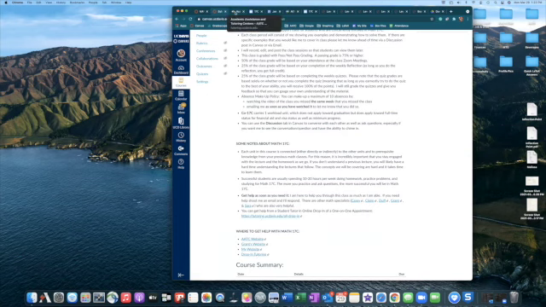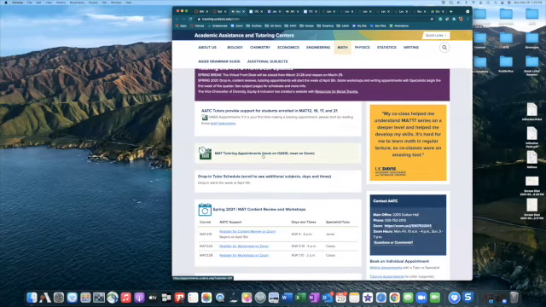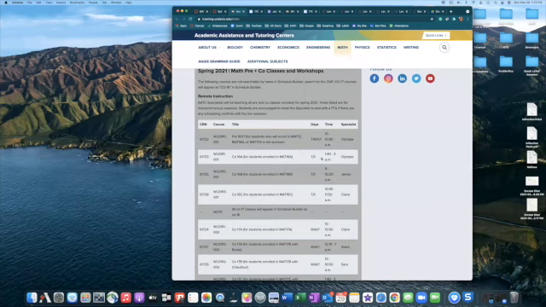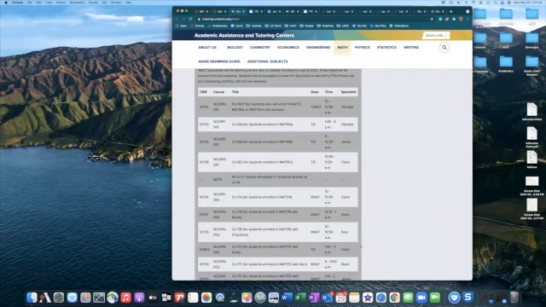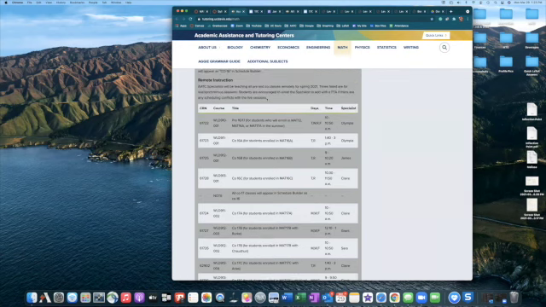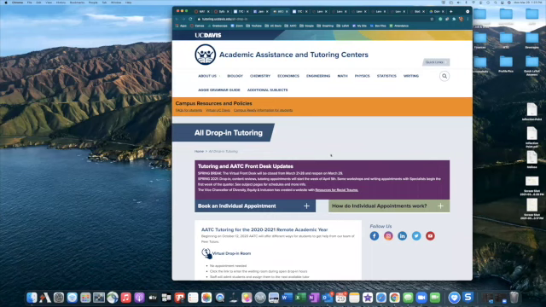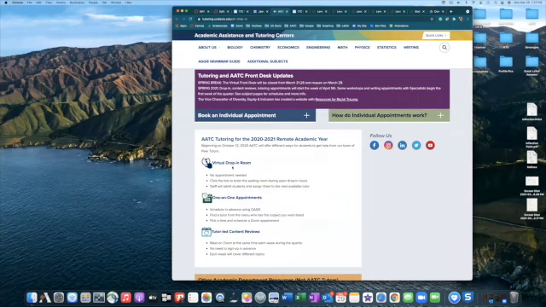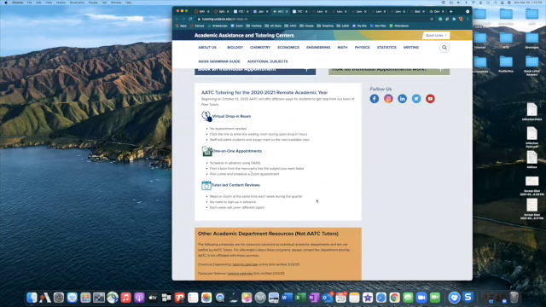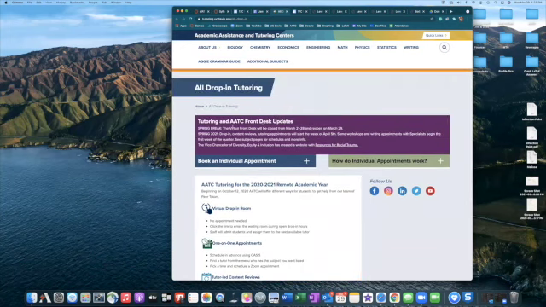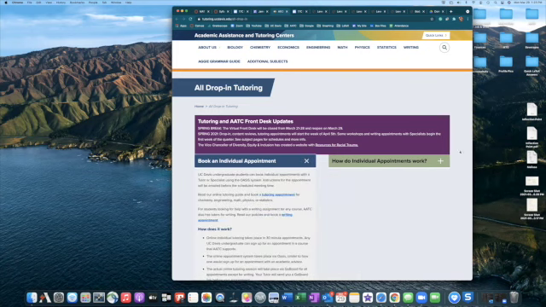So if we look at these things real quick, here's the AATC website. There's some stuff here, but I usually just go to it to look up, oh yeah, what's the CRN number for my class? Oh yeah, it's down here. It's 61730, right there. There's other information here, but let's go over to where you can get drop-in tutoring help. I don't think links are live just yet, because usually tutoring doesn't start till next week or something. I feel like this hasn't been updated. Let's see, spring break. Yeah. You can book individual appointments here. I encourage you to look at it.